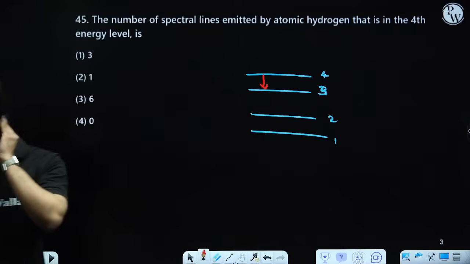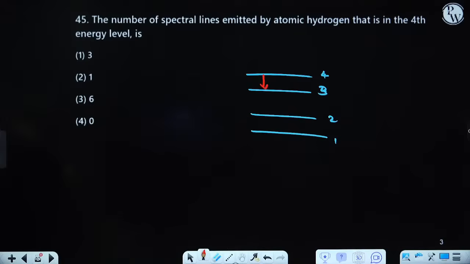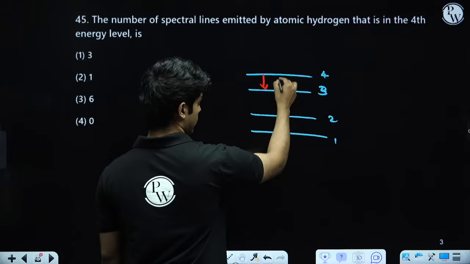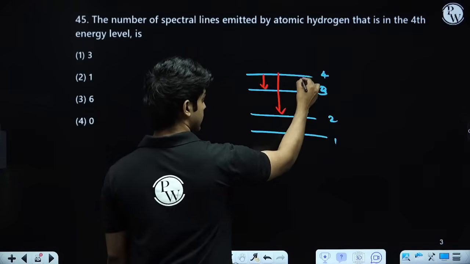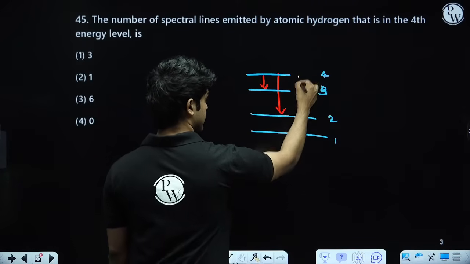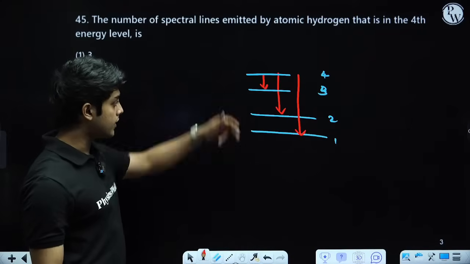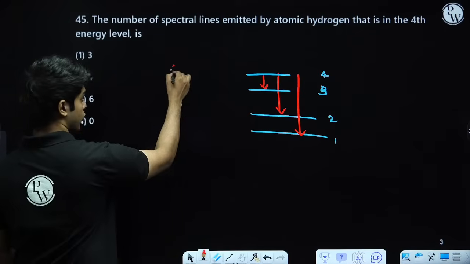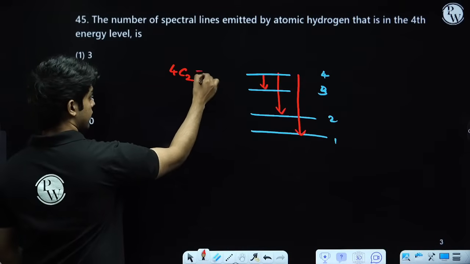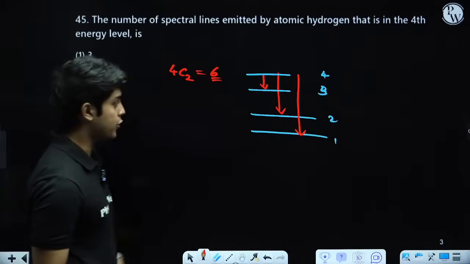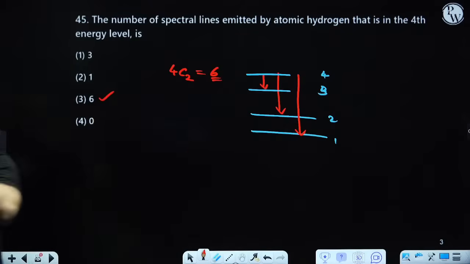Most of you may be knowing the formula, right? It's a matter of counting. So basically, how many lines can you draw here? So this is another line. This will be another line. The answer is we have to choose any 2 lines among the 4 levels, which is 4C2, right? 12 by 2, 6 is the answer. Okay, or you can just draw the lines as well, but they are the same.